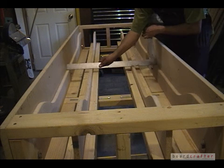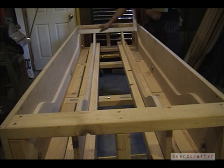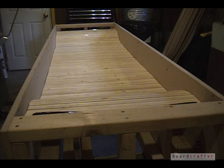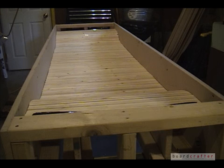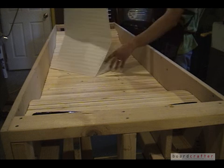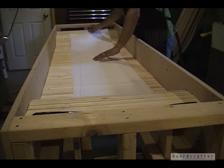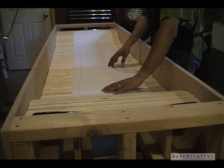After all of my mold ribs have been installed, I use a straight edge to make sure that they are all lined up properly. I then replace the flexible wooden spine, and I take a printout of my snowboard shape and set it on top of the spine. I will use this printout to properly align my snowboard when I lay it up inside the snowboard mold.